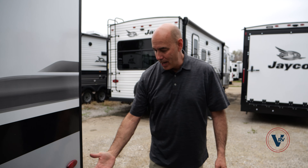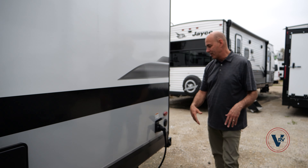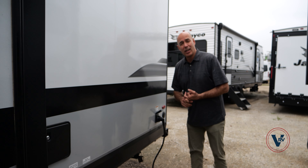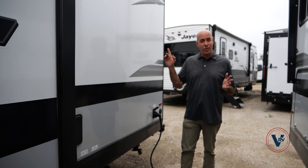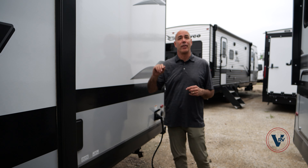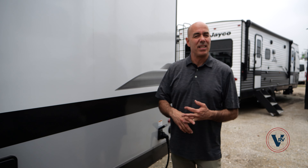We have a 30-amp detachable power cord here — I've got it plugged in and we're running off a generator out here on the lawn. Speaking of power needs, we've got 200 watts of solar up on top. If you want to camp off-grid with no connections whatsoever, my advice is to get a small generator. We've got a 4,500-watt Cummins Onan generator. That, coupled with your solar, will enable you to really enjoy this anywhere, anytime.